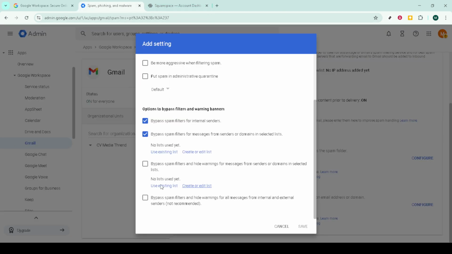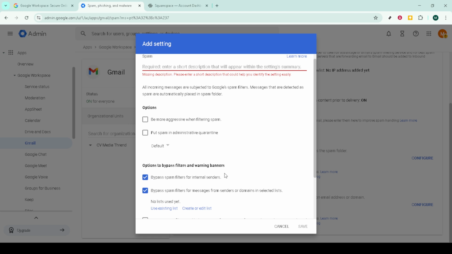Google may take a short time to apply new settings across all users, and in some cases, it can take up to 24 hours. Once active, emails from the domain you allowed will bypass spam filtering according to your rule, while other protections remain in place. That's it. You've successfully set up a safe, trackable way to whitelist a domain in the Google Workspace Admin Console. Keep your allow list tidy, review it periodically, and you'll maintain both deliverability and security.